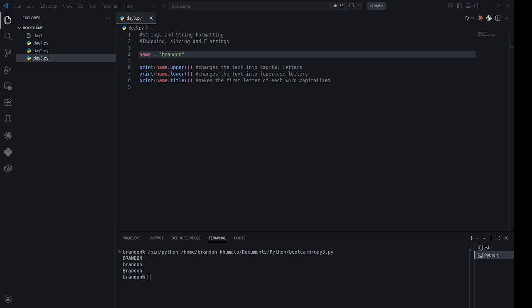I thought we had only three methods, upper, lower, and title. Upper gives Brandon in capital letters, lower gives small letters, and title gives only the first capital letter.